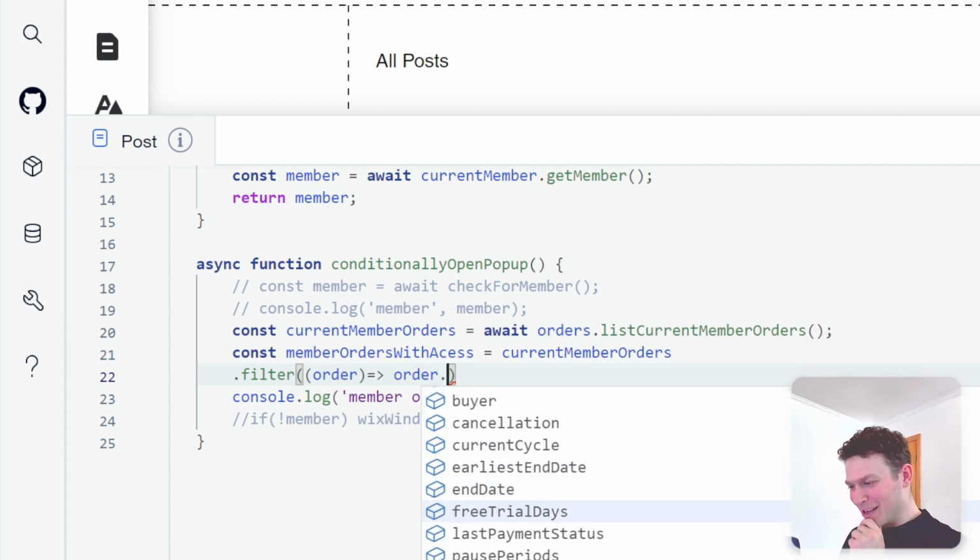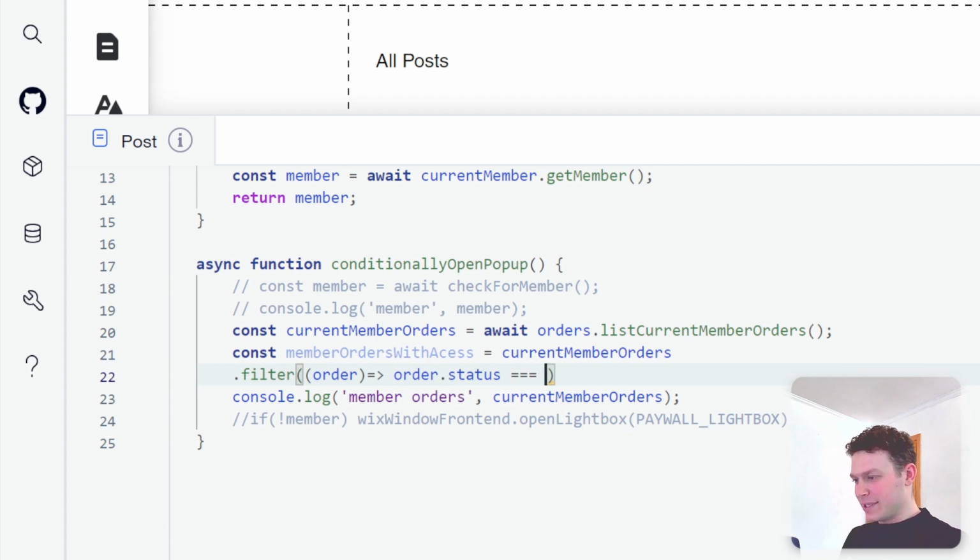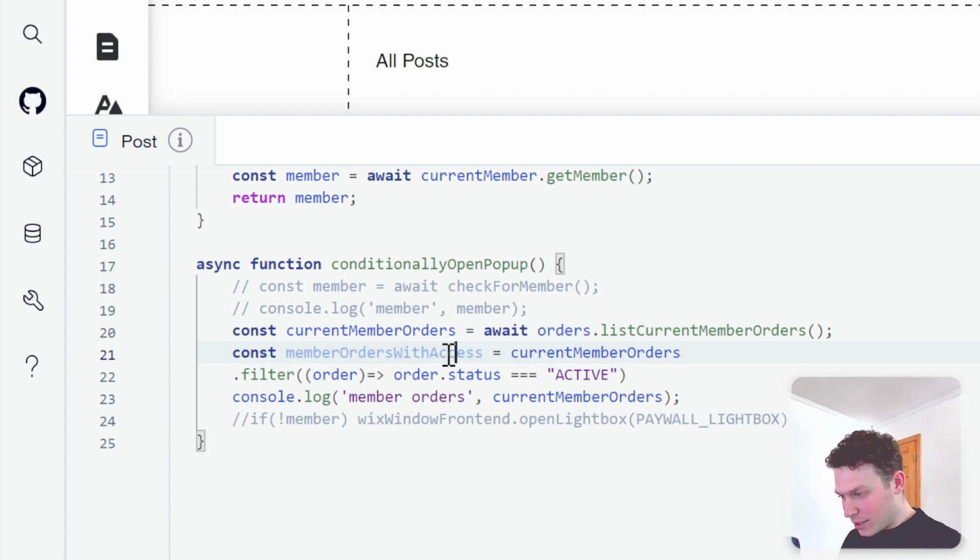Let's see if I can remember. Status, okay, status equals active. Okay, so this will automatically filter out all of the orders that don't have a status of active. Okay, so now currently memberOrdersWithAccess, which I spelled wrong, I just see here, will only have orders with a status of active.